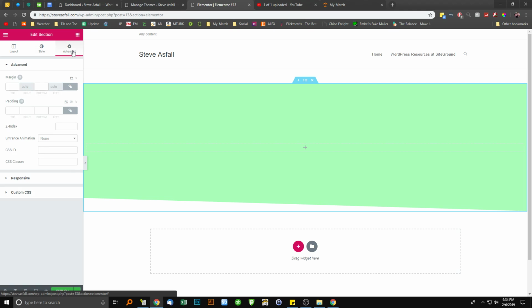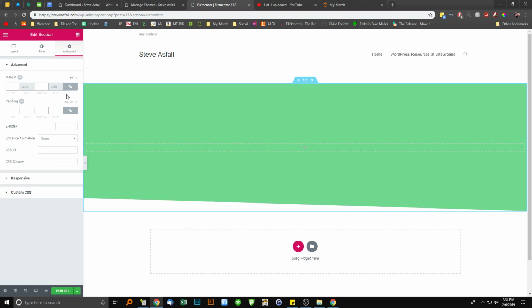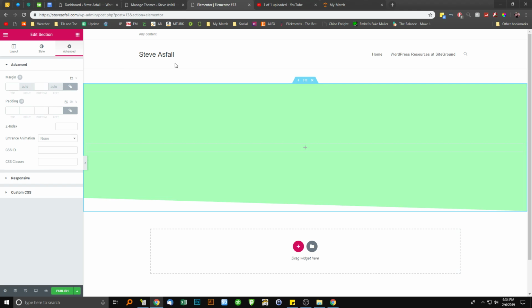In advanced, this is where we get into a lot of our positioning tricks, like we did with that image in the template that we brought in from Baller. I'm going to unlink margin, because margin is how the section connects to things around it, outside of it. Padding is the way that it deals with things that are inside of it, the content inside of it to the outer bounds of it, versus the content outside of it to its outer bounds. So I'm going to use margin, and I'm actually going to do that same trick.